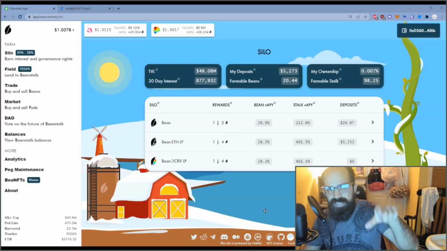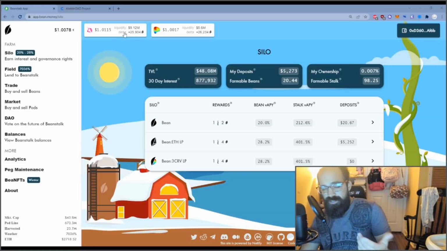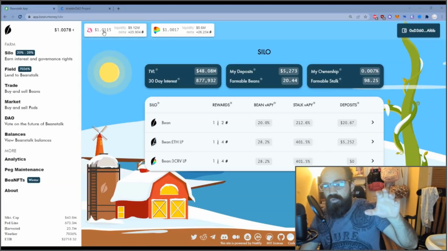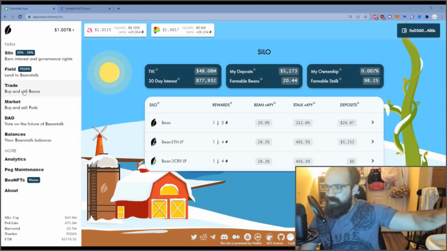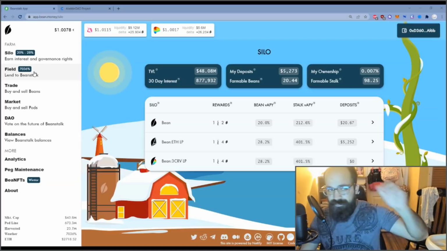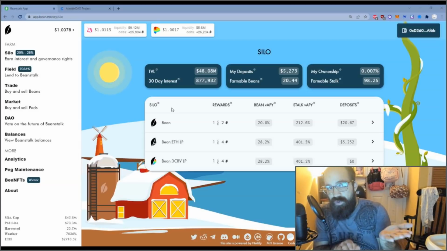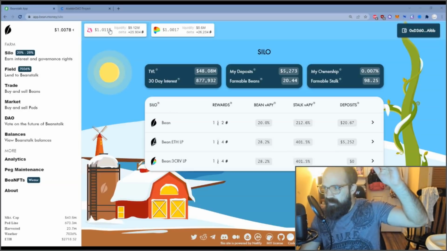Basically, whenever Bean, which is their stablecoin pegged to the US dollar, trends above $1, which it's currently doing, every season that goes by, which is one hour, new Bean will be rewarded to the stockholders and also to pay back the bond, and we'll talk about that in the field. The reason this happens is that when you mint new Bean to reward to people, you're increasing the supply relative to demand, and if the supply increases and demand stays steady, price goes down, which is what you want when you're trying to create a stablecoin. So if it's too high, you mint more to make it lower.